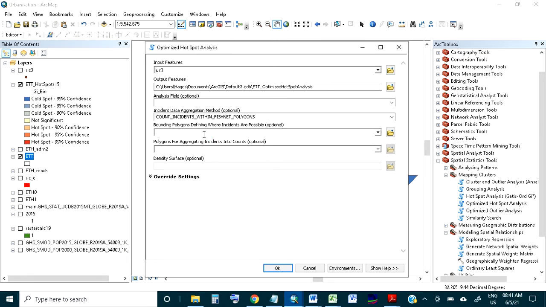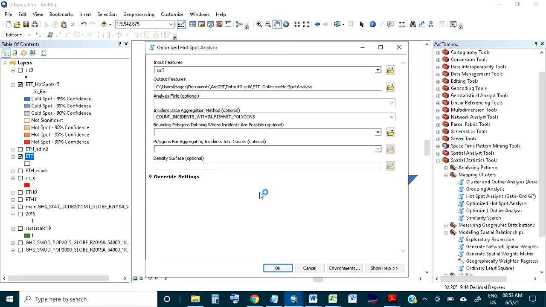So the first thing we have to understand is that this tool evaluates the characteristics of the input feature to produce the optimal result. This is automatic, meaning it automatically does many things and gives you the optimal result.